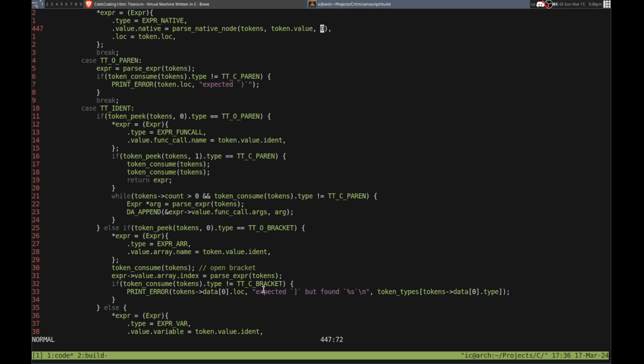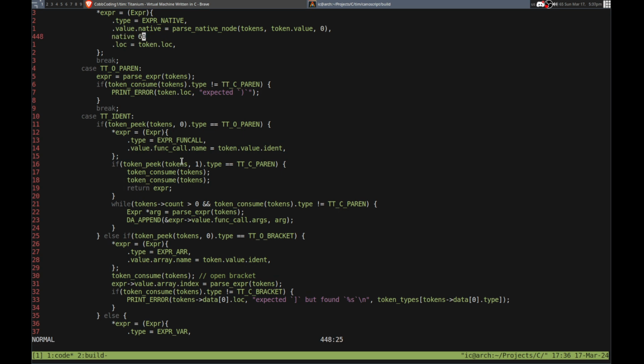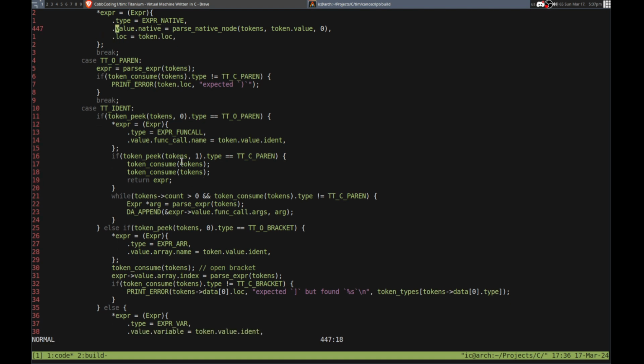The way the other ones work, for example, native 60 is exit, and it pops off the stack and things like that. But with this one, it's just alloc. It's not a built-in thing. It's like a keyword basically. So it's not really a function, so I don't want to parse it like a function. I want it to be still a native node, but maybe I should handle it differently.